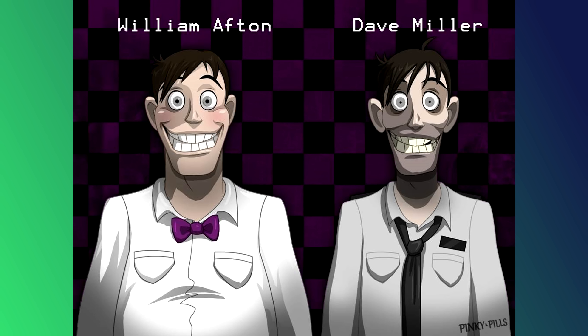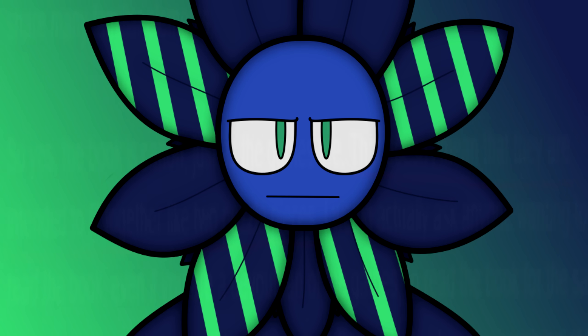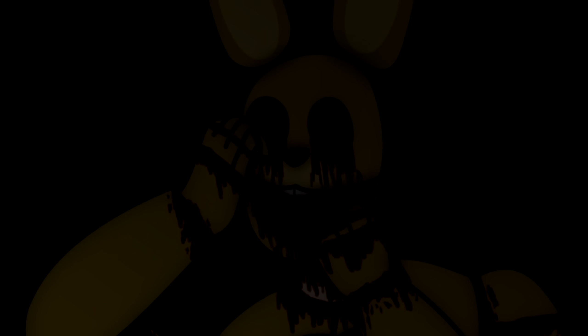If Dave Miller, or William Afton, was able to survive this, you must be asking yourself: what does it feel like to be spring locked? Now, according to William Afton, at least from the book series, he says, and I quote: "If you trigger those spring locks, two things will happen. First, the locks themselves will snap right into you, making deep cuts all over your body. And a split second later, all the animatronic parts — all of the sharp steel and hard plastic — will instantly be driven into your body. You will die, but it will be slow. You'll feel your organs punctured. The suit will grow wet with your blood. And you will know you're dying for long, long minutes. You'll try to scream, but you'll be unable to. Your vocal cords will be severed, and your lungs will fill with your own blood until you drown in it." Assuming none of the rods cut into your heart or vital organs, that means you don't die from blood loss or trauma — you die from drowning in your own blood.